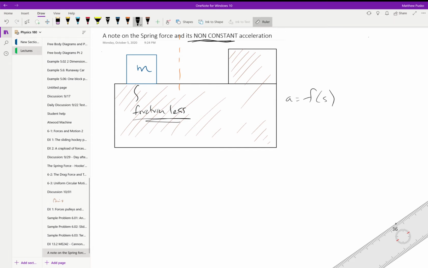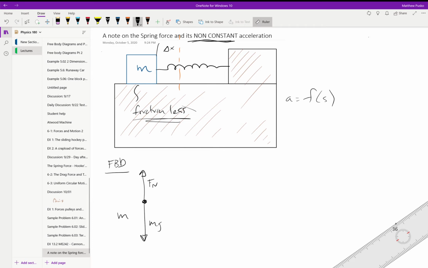An equilibrium line is where the spring would be if it was neither stretched nor compressed. Well, we're going to stretch it a little bit, some delta x. Alright, and let's do a free body diagram. If I represent this as a point mass, I can go ahead and draw mg down and the normal force up, but it's not going to give us any information because this is frictionless.